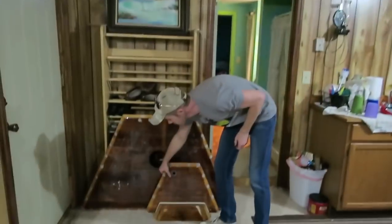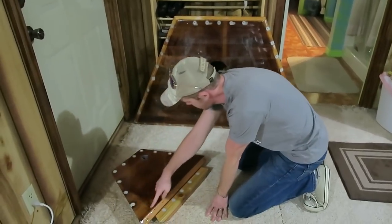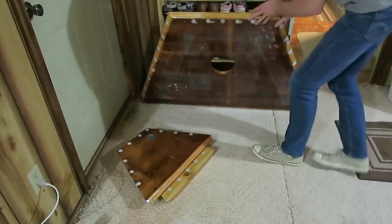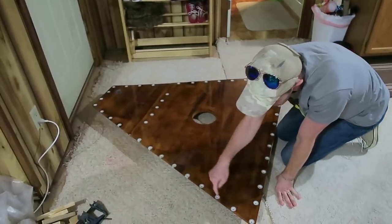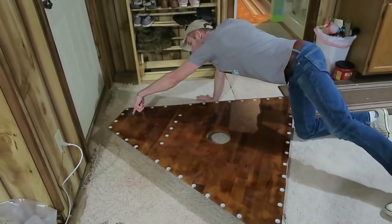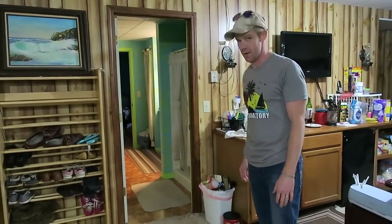Okay, here you go. This small piece will go in first, like this. And then all this will get sealed in there with silicone. I'll put the hardware in. And then this piece. Yep. And then put all that hardware in. Put the inspection port in there. Hook up the water fill thingy to that hole, and then it's done.